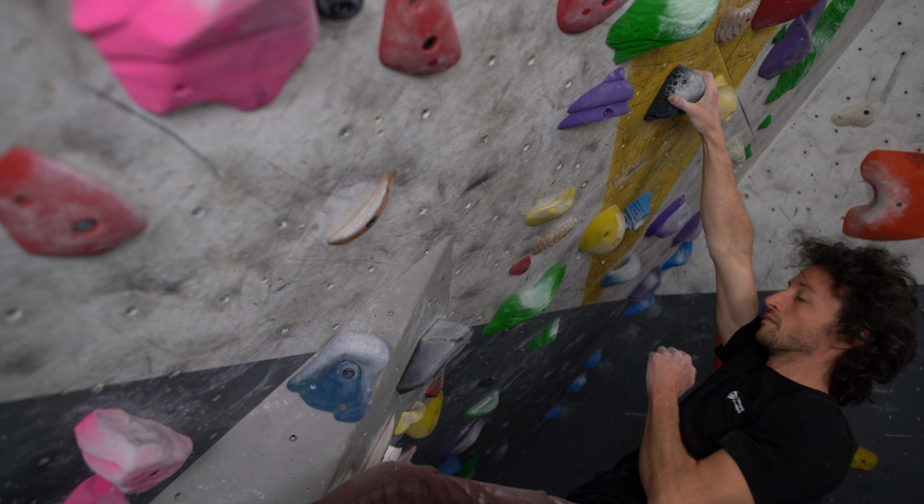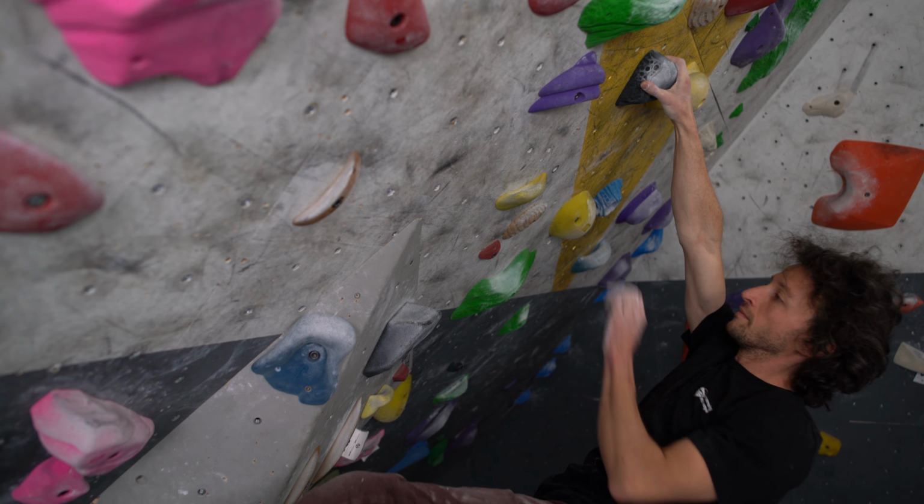You're going to start off on maybe a 35 or 40 degree angled wall on big holds. You're looking for footholds and handholds that are about the distance between your elbow and your knee apart. This will take some variability depending on the size of your body and the strength that you have. But let's start by putting your left foot on a fairly large edge at about knee height, and then grabbing an open handhold or a jug with your right hand at about shoulder height. This effectively creates a line between your right hand and your left foot.